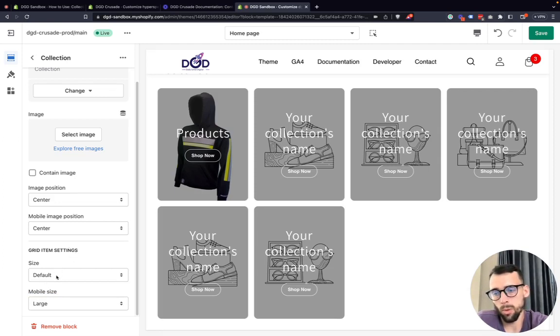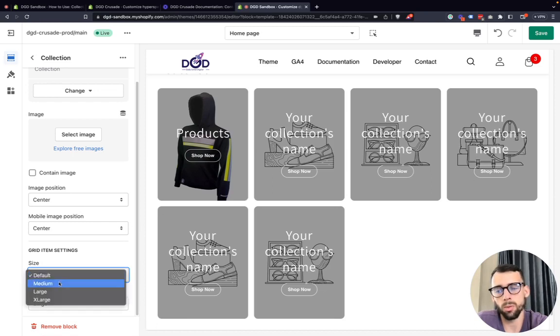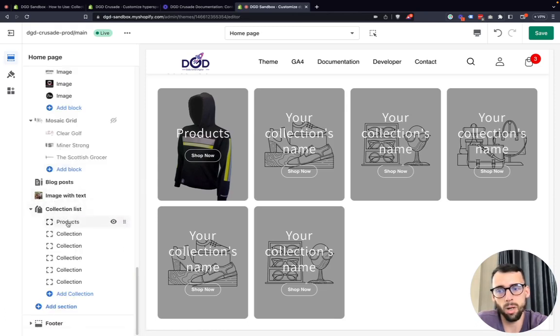So your grid item size here, basically what this does is, right now you've got a grid and there's, I guess you would say, 4 columns here. We're in this first collection block right here.